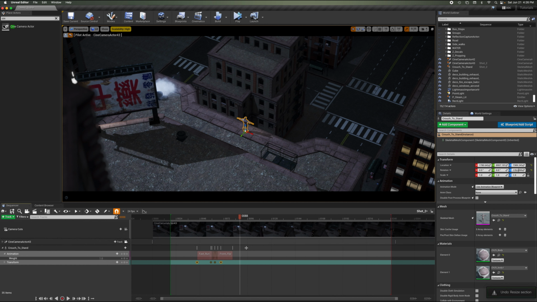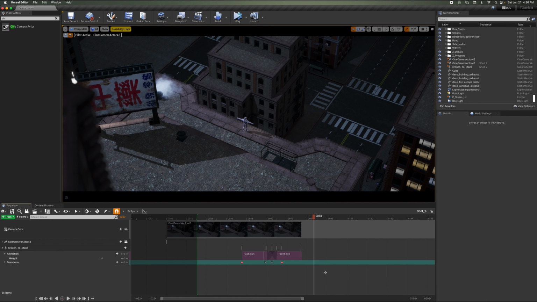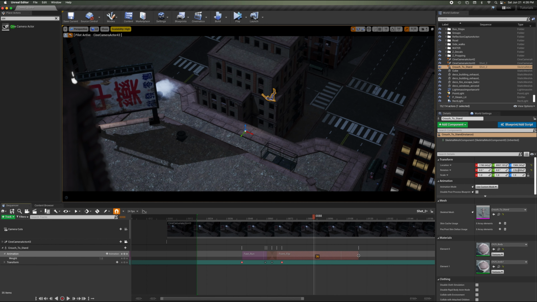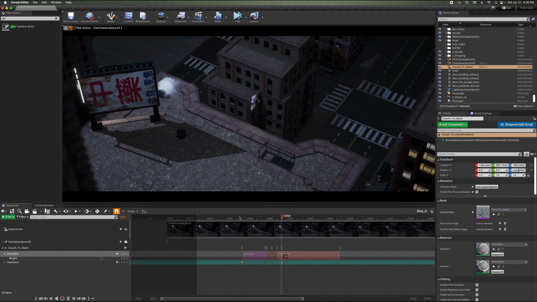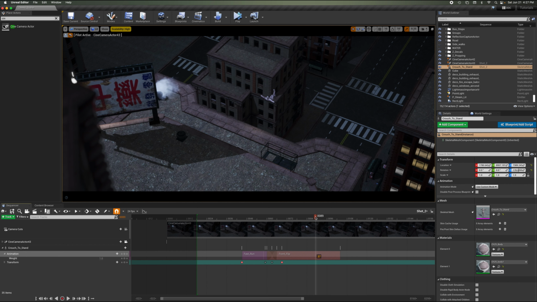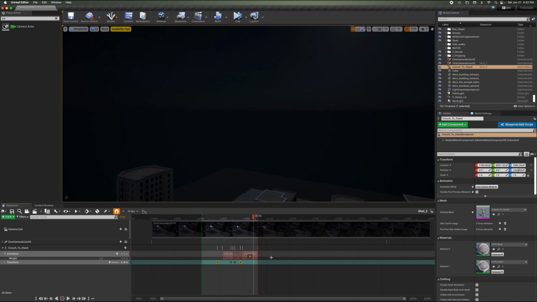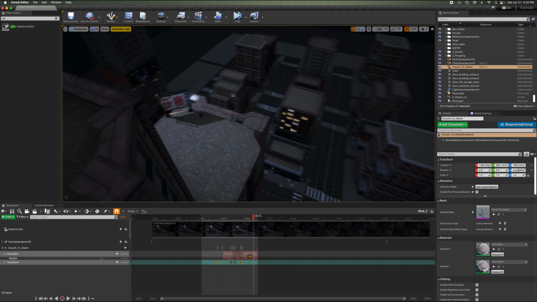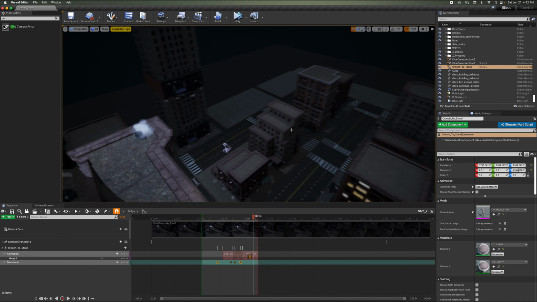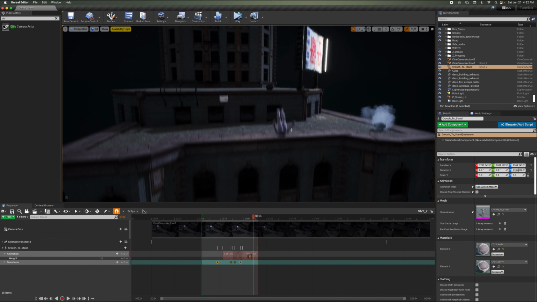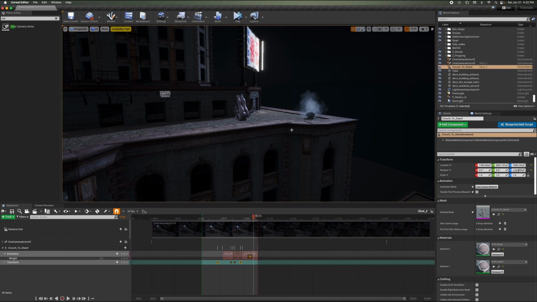Yeah, so let's zoom in. Oh, everything's still highlighted, that's why we don't get the end. There's the end of the flip, but I suspect it's going to look weird. Yeah, it slows down. One eternity later. What I wanted to do was do the same animation in the next shot and blend them together with that T-pose I was telling you about. But just because of the nature of how difficult these animations are, that's not going to work well for us. So we'll probably just want to go straight into the T-pose for the next shot.